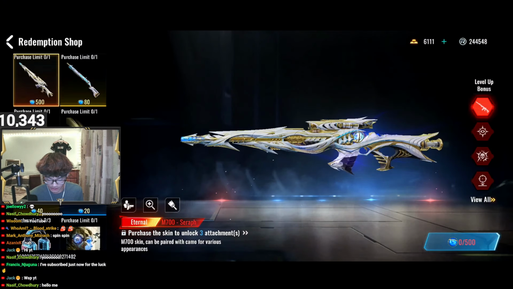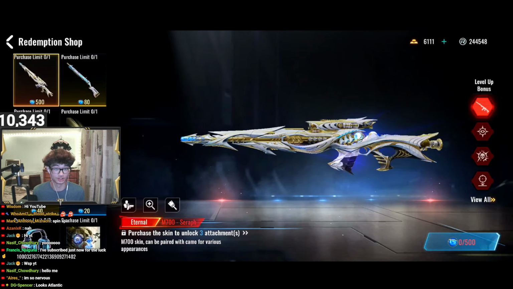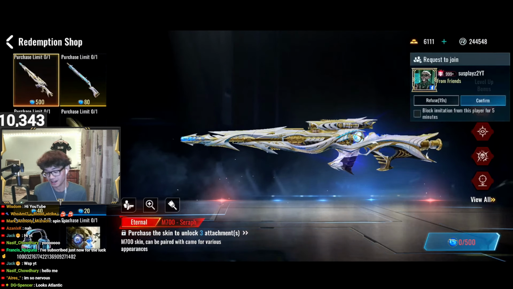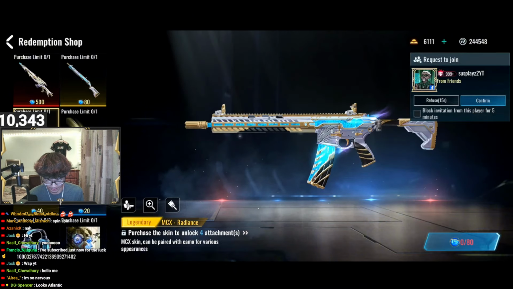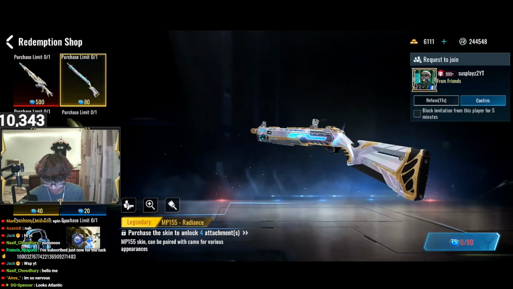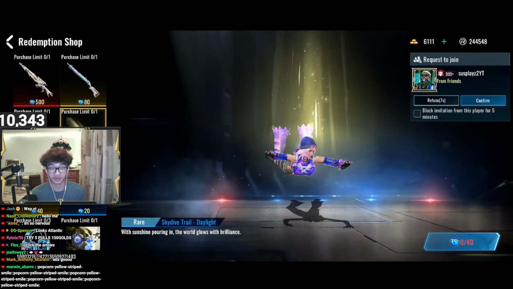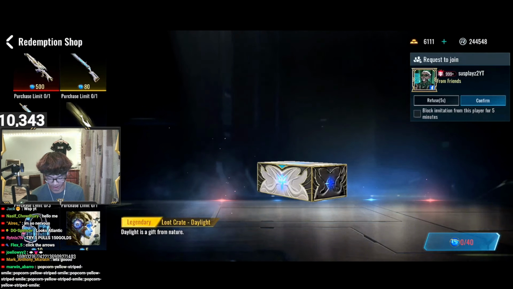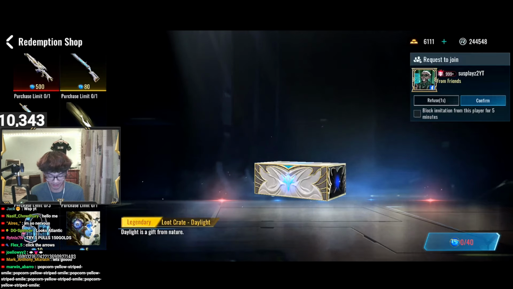Let's take a look at what's in the whole stash here. We have, obviously, the Seraph. There's no deluxe version for this, unfortunately, which is a good thing, because I'm always unlucky for that one. This one's clean, actually. Then we have the Skydive Trail Daylight, which looks insanely cool. And then we have the Loot Box, which looks really clean. It literally looks like a butterfly in the middle.